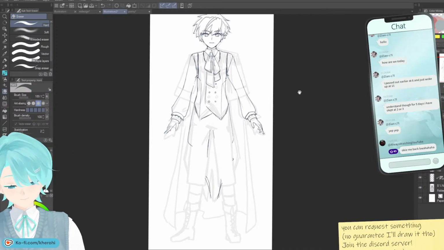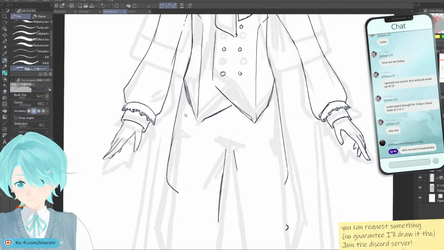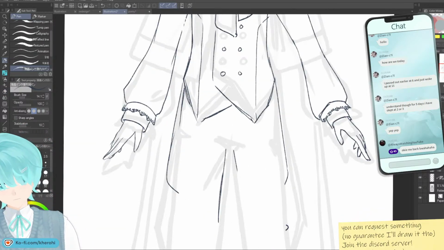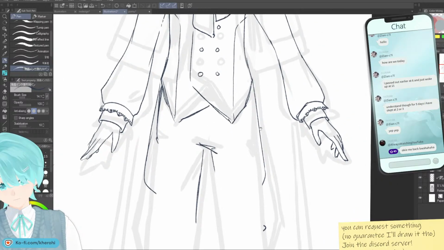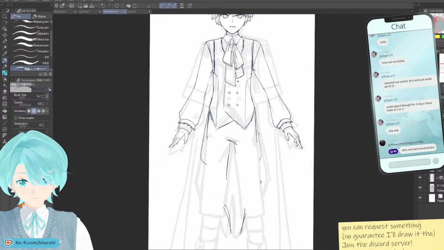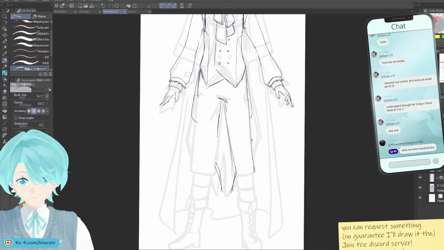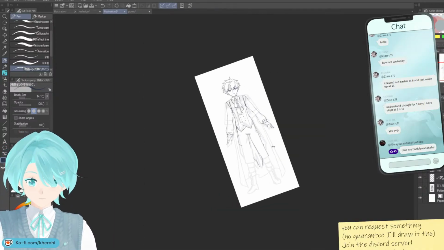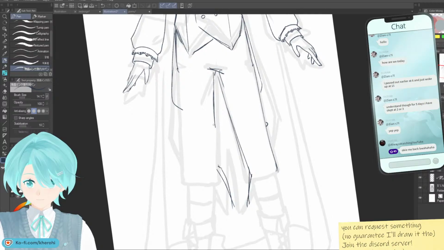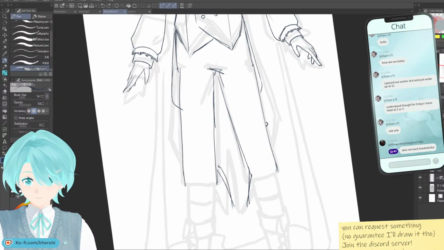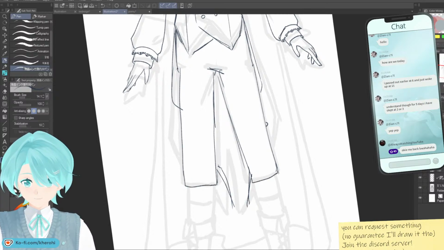Let's add those pants. Kind of like just longer than the knee. What, straight cut?